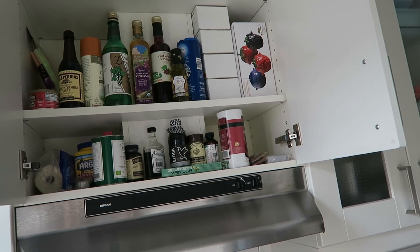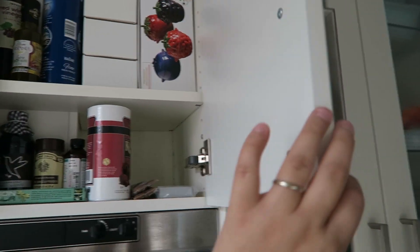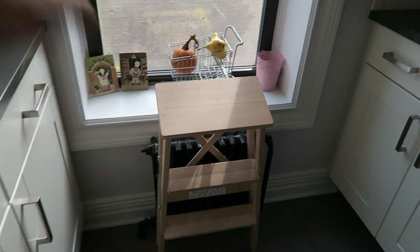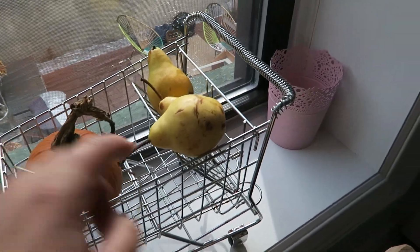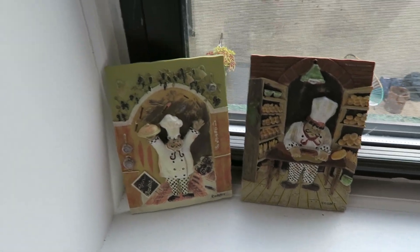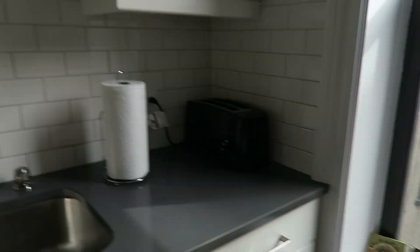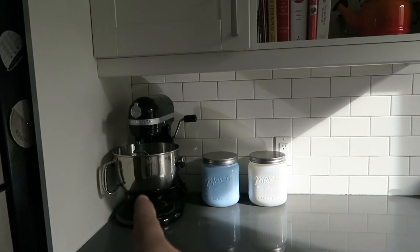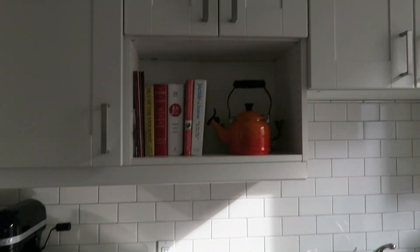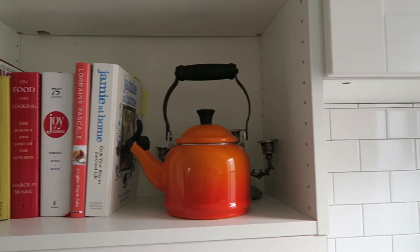Here we keep more cooking things — not a whole lot of stuff. We did quite a bit of purging when we moved here. Things like cooking sauces, vanilla, some little ceramic ramekin things — just standard stuff you'd find in a kitchen. On the other side — I'm very short so I need a stool to get to the top shelves. We have a little pumpkin that came free with a grocery order, some pears, and a little spare IKEA planter.